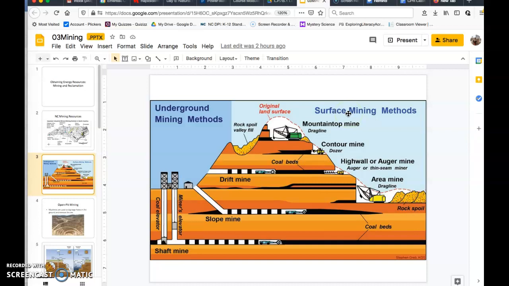Now, surface mining is a different beast altogether. Surface mining works from the top of the mountain, or the supply of whatever it is you're looking for, and goes all the way down. We can do that by mining the entire top of a mountain off. We can do contour mining, which is where you dig just a little bit in and pull the mineral out. We can do high wall or auger mining, which digs down into it. Or we can do whole area mining, where we take off complete big chunks, take out what we need, and discard what we do not need.